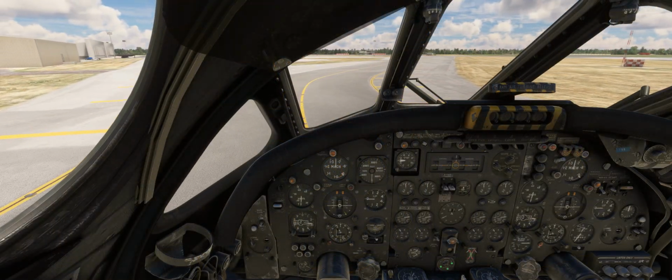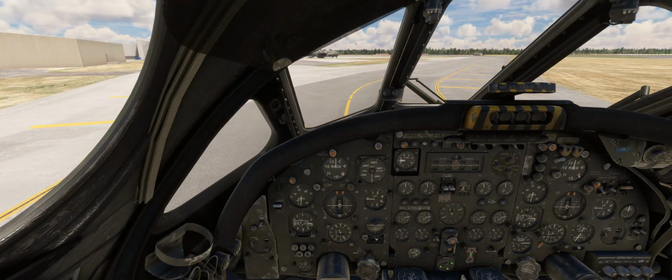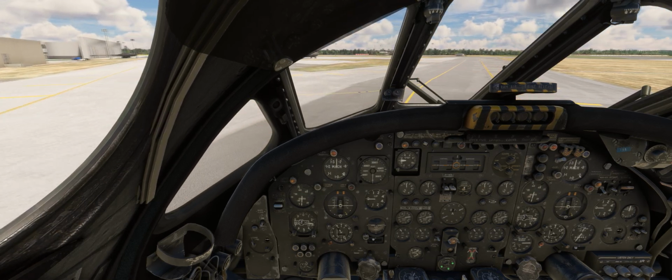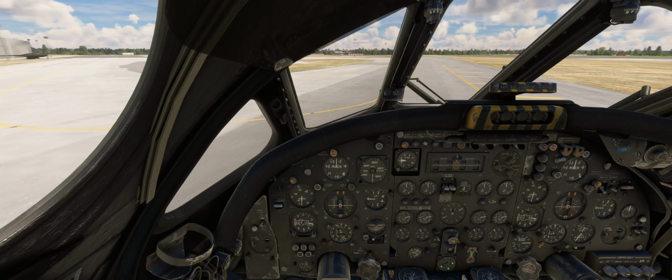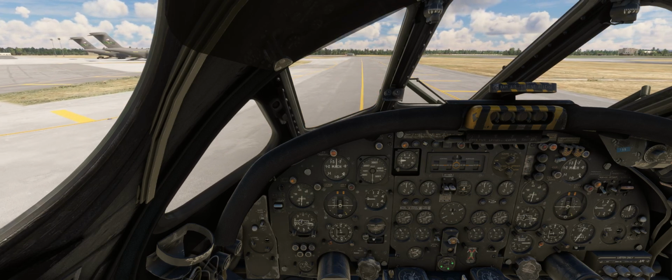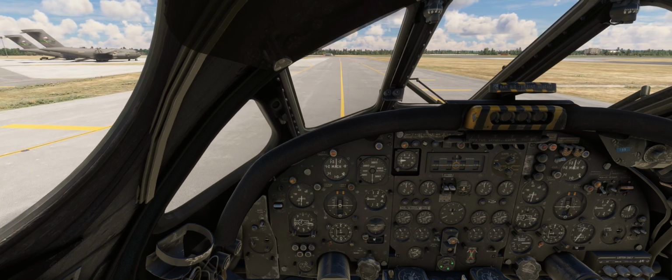If we wanted to conserve fuel when taxiing, we could shut down the number 1 and number 4 engines. To do this, we would first turn off both number 1 and number 4 alternators and then close the HP cocks on number 1 and number 4.